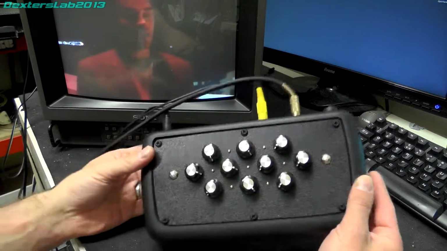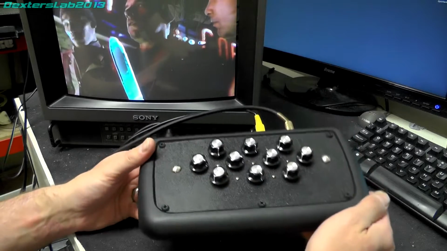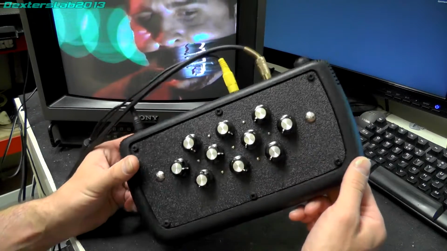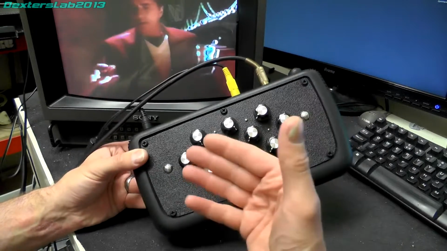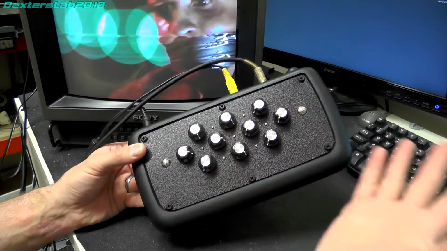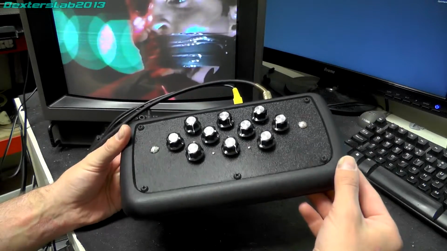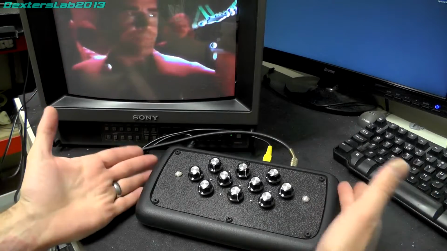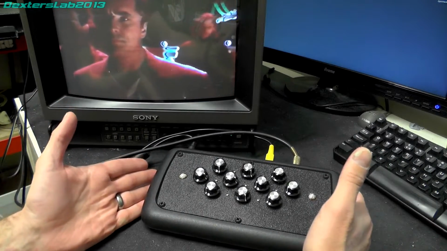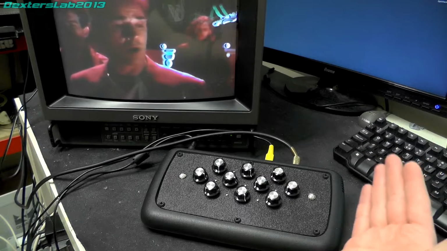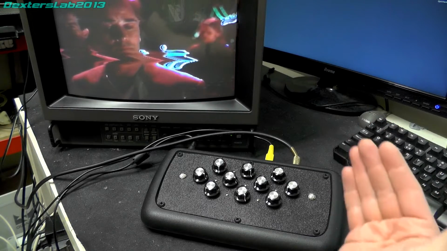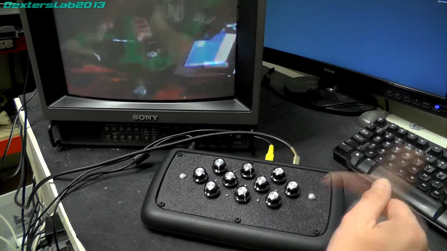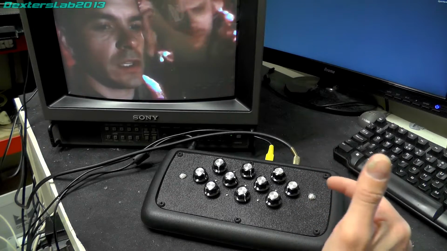So what this is would have been a standard off-the-shelf video processing something. I'm not quite sure what it was originally, but it's been hand modified by BPMC, and all the original controls have been taken off and replaced with these analog adjustments, and these basically allow you to ruin your video signal. So these are handmade units. They're effectively made to order. This isn't the only product that BPMC do, and they've got new product coming out. So I will provide a link to their website in the video description. So go and check out their website if you're interested in any of this stuff.